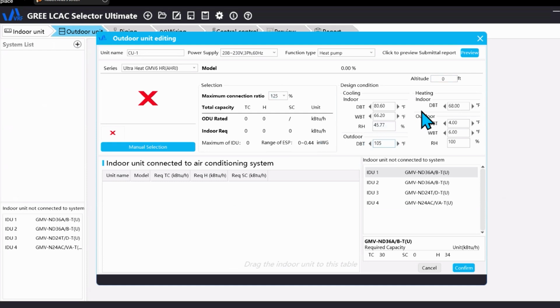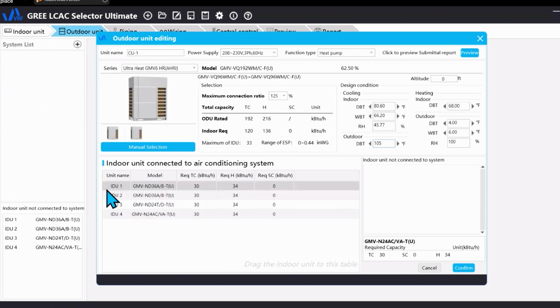Once you've made that information change, you simply hit your shift key, go down to the last indoor unit, and you notice all of them are highlighted. Now we click and drag over here, and what the system automatically did is select what it termed an appropriate unit. But just so we don't go too fast, you can actually drag them in separately.